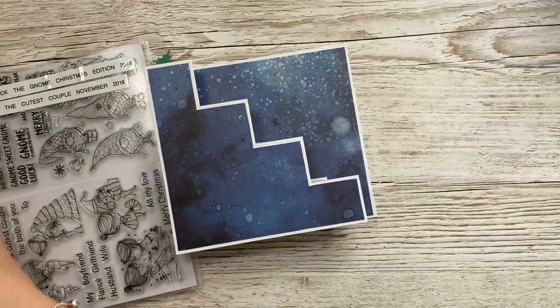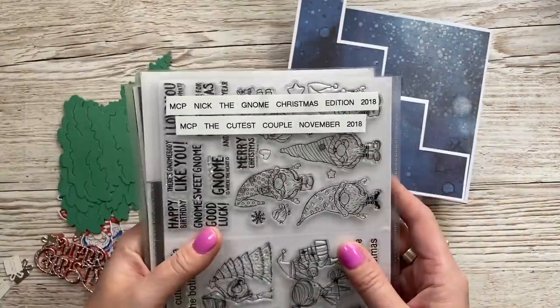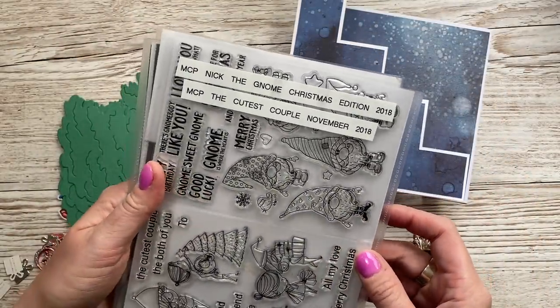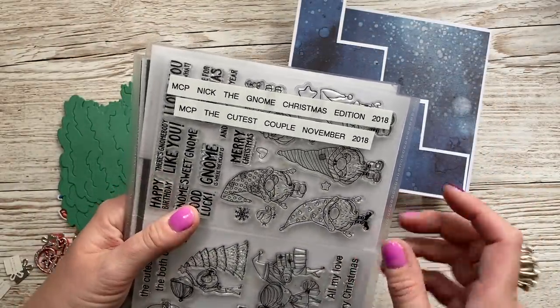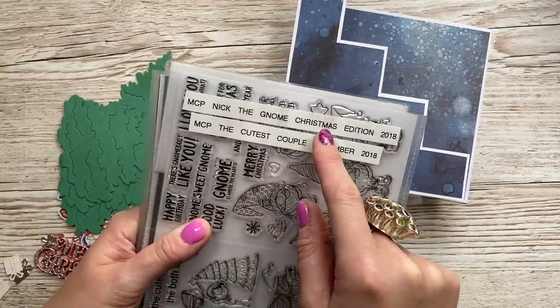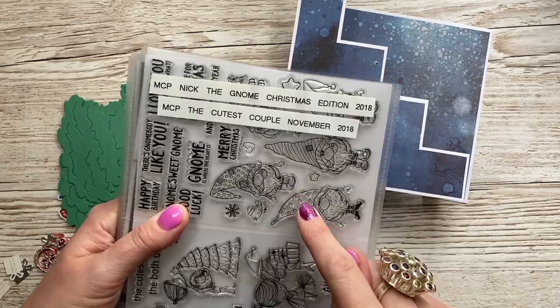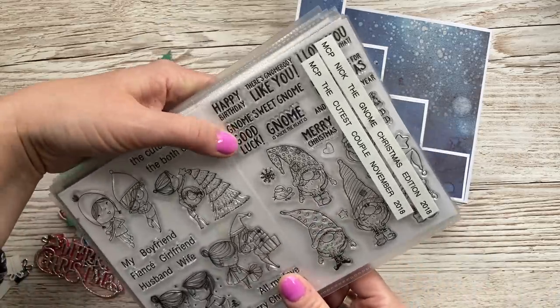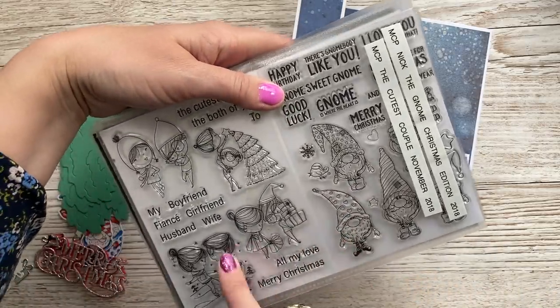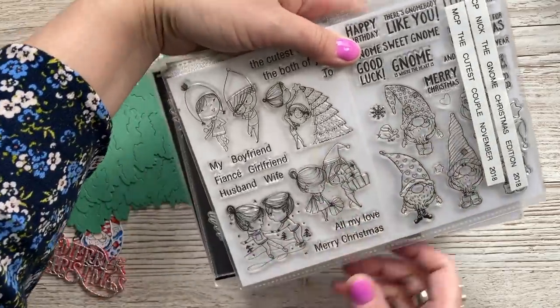So I've already gone ahead and cut all these, and I've had a couple of the gnomes left over from the live, and I'll just show you everything I've used. So the gnomes are from an old issue of Card Making and Papercraft magazine. It's from 2018 and it's Nick the Gnome, but I know some people had success getting this off of eBay, I believe. If I can find some links, I will share them. It's really cute. And then you also had these, which was a November edition, which was the cutest couple.